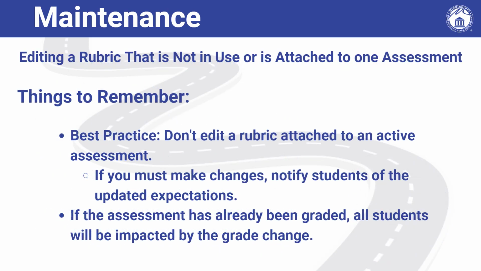In Canvas, rubrics can be edited if they are attached to one or no assessments. As a best practice, you should not edit a rubric if it is attached to an active assessment. But if you must, ensure that you point out the updates to your students so they are aware of your expectations. If an active assessment has already been graded and changes are made to the rubric, it will change the grade for all students.